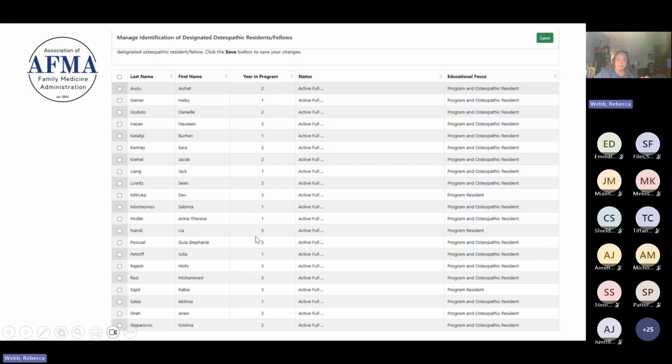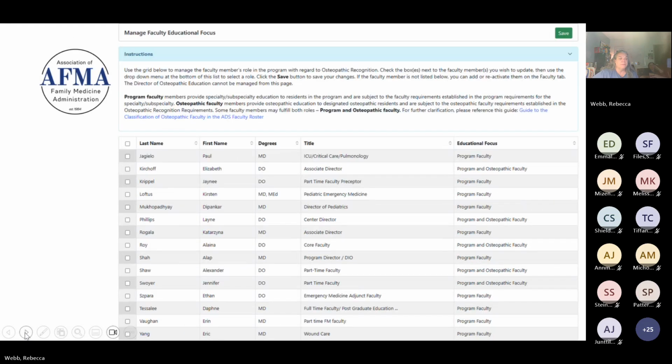It's like a drop down, and then you can save it up here. You want to make sure all of your designated osteopathic residents are listed here as osteopathic residents. That is what prompts their scholarly activity and all of that other stuff to come up.